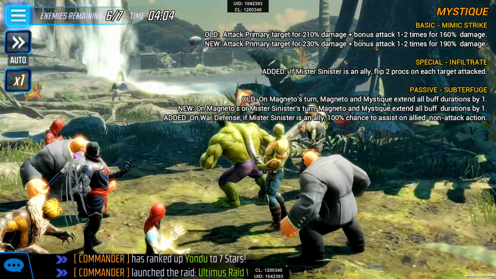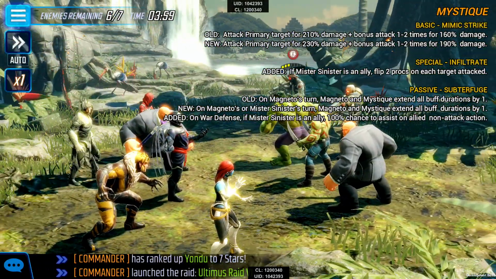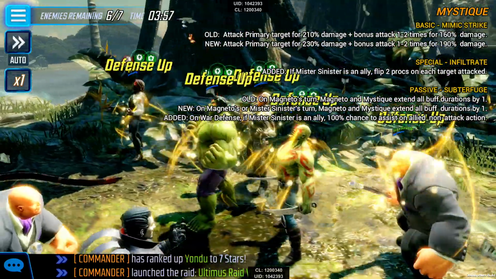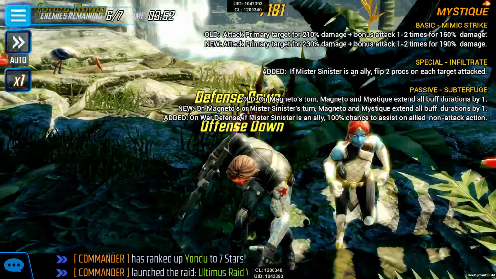You then have the special, which is Infiltrate. This looks to be really powerful. If Mr. Sinister is an ally, you flip 2 procs on each target attacked, and this is exactly as it was written in the document we were given.